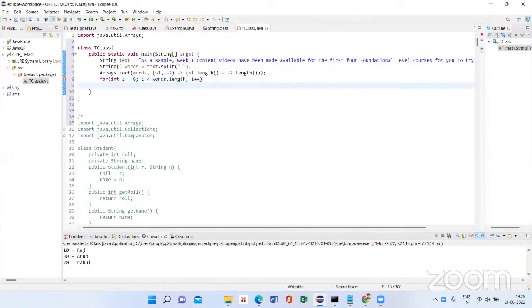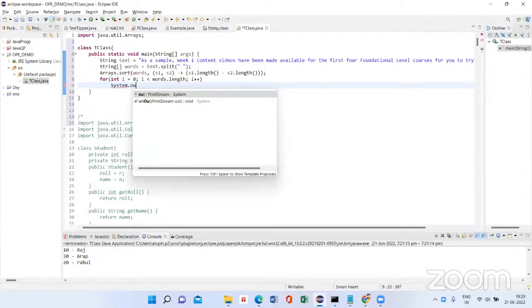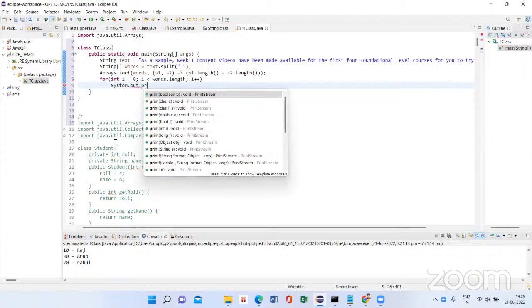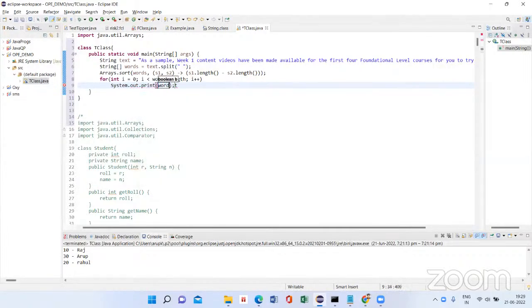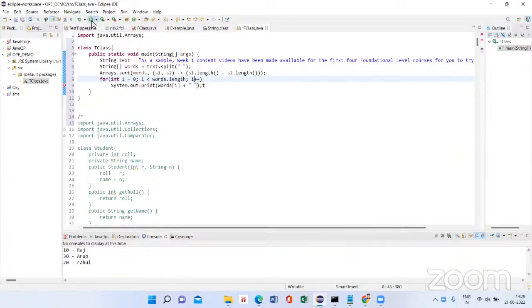I want to arrange them side by side, otherwise it will go out of my screen. System.out.print, just print, and I just give a space. So it will be arranged again with a space, merged again with a space. But the point is now it will come in the order of their size.